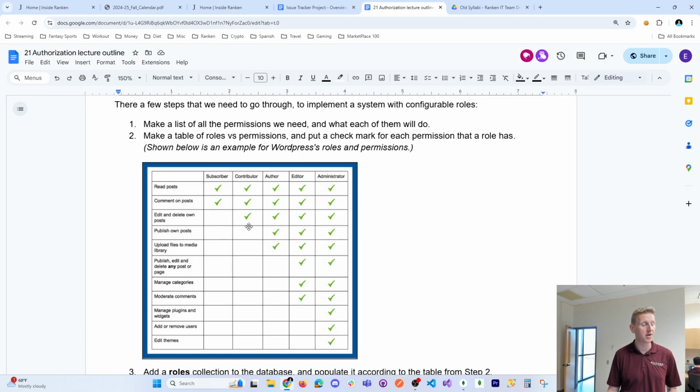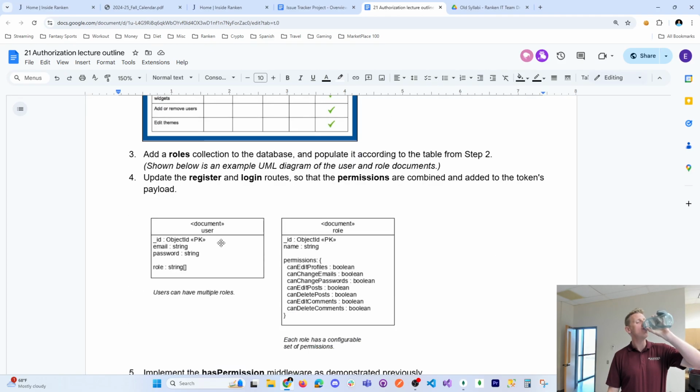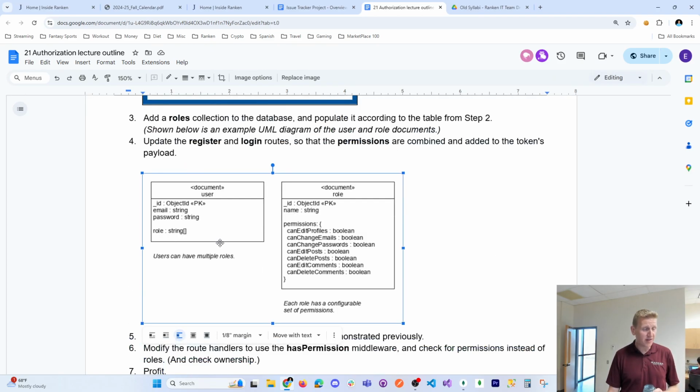So the columns are our groups, and then the permissions would be the rows, and then making a checklist of what each different group can or cannot do. Again, following this kind of format.